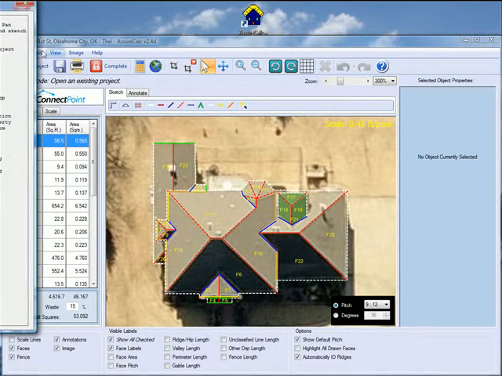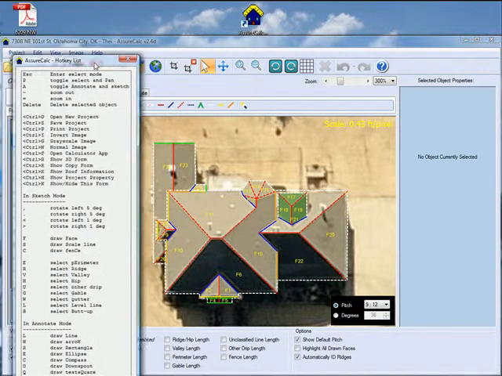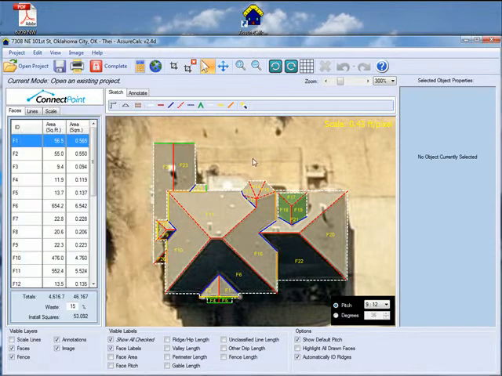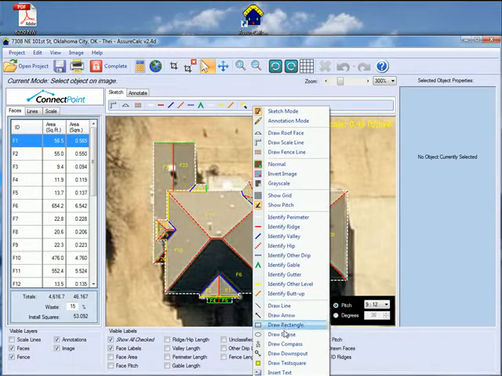The hotkey list. The hotkey list allows you to use your left hand as you work with your mouse to diagram the roof. The hotkey list has the icons that are up at the top, and you can also right click and get the same information and use the same icons. So you have 3 ways to use information, whichever you prefer.